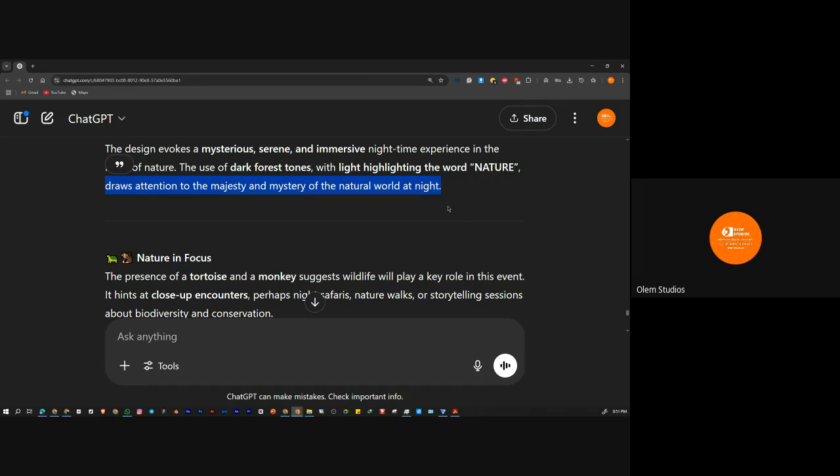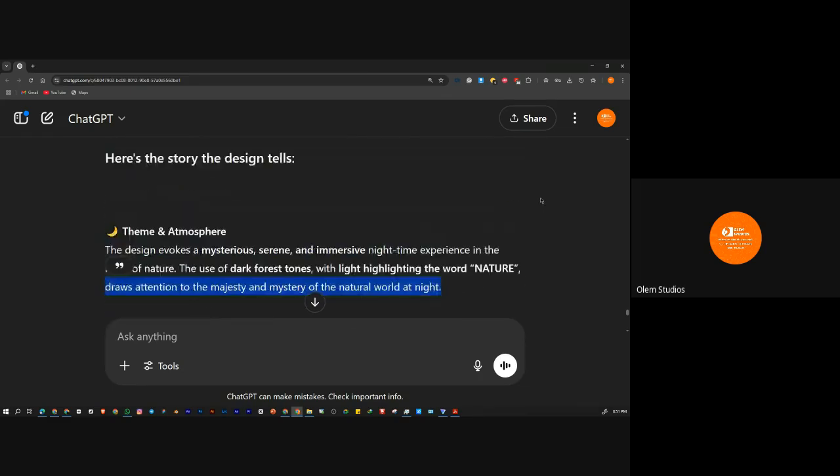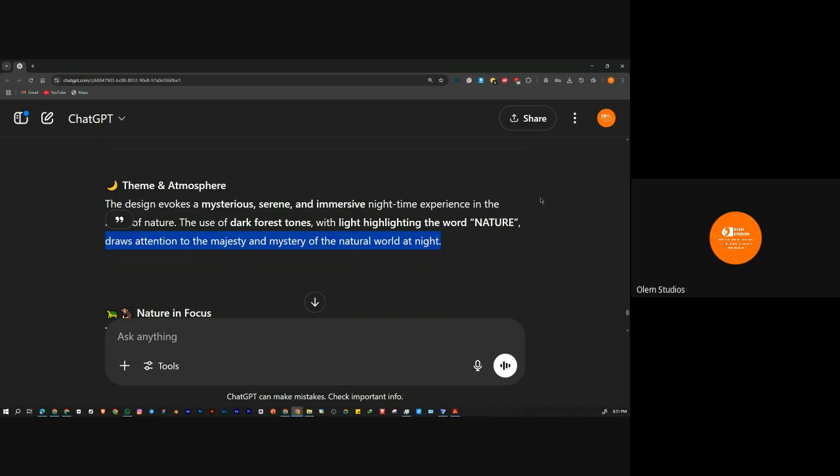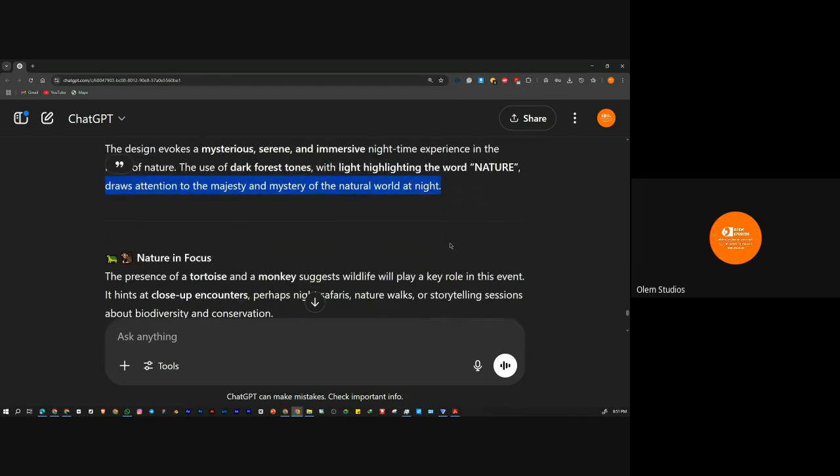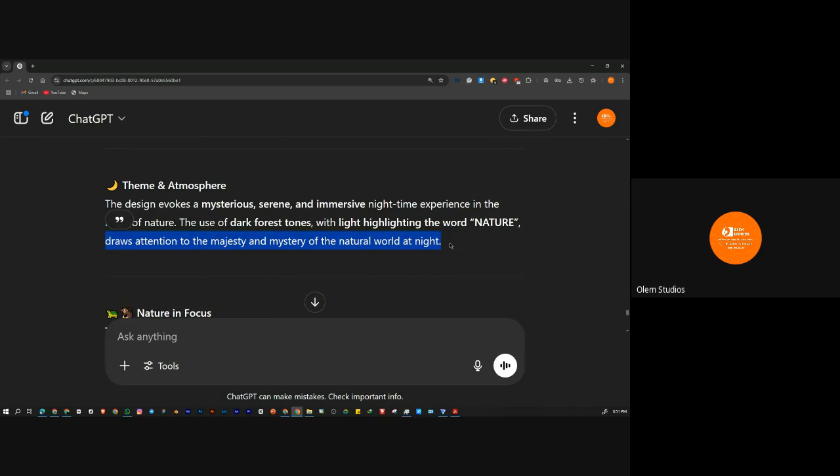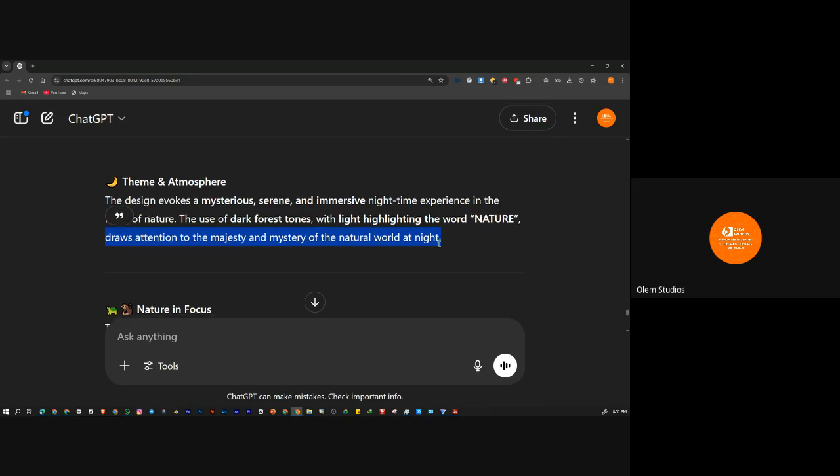So you can see that this is actually what I was trying to express in that design. I was surprised when I saw this. I was like, wow. Some people say AI is our enemy because it's trying to take our jobs, but I just have a different perspective about it. It's not meant to take.